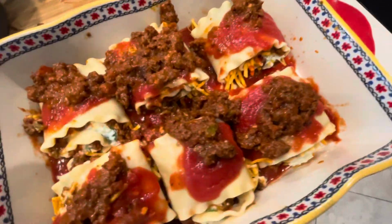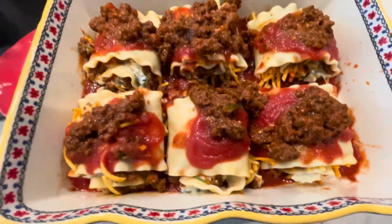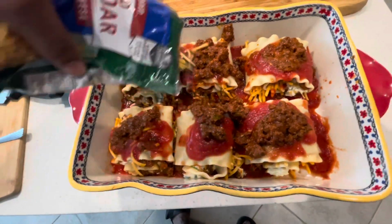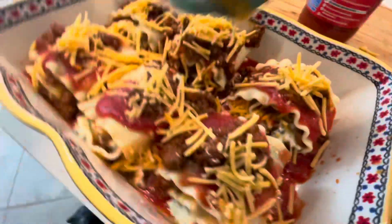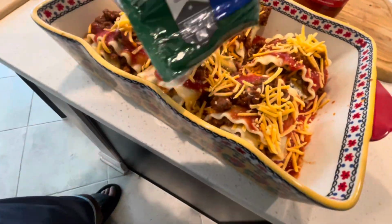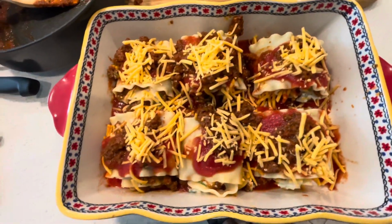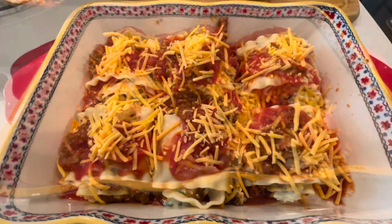All right, some meat on that one. Pretty even, so whoever you're fixing it for, everybody gets a bite. Look at that. Then we're going to add our cheese. There we go. I already sectioned it off, it's 6 servings. We're going to go from there. So we're good to go, guys. Let's go ahead and maybe add a little Parmesan and get these guys in the oven.